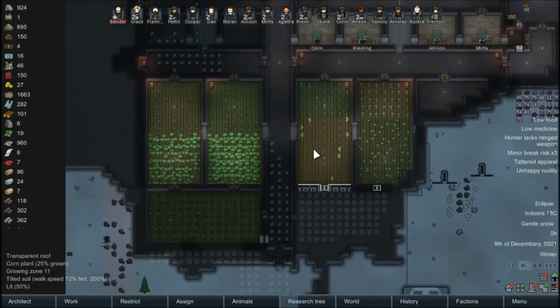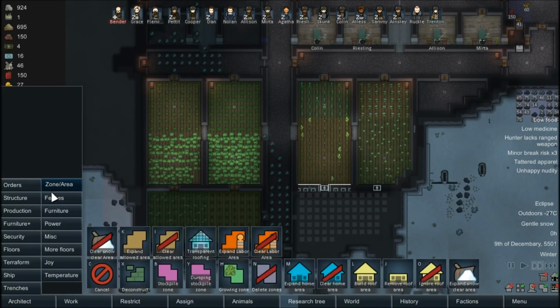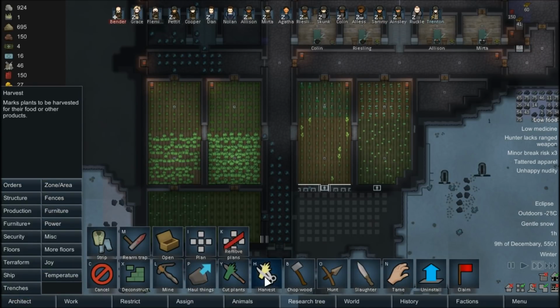But they should be able to grow. We just need daylight. And I'm wondering if I should have just done this whole room rice. I don't know if strawberries are going to be very effective. But what I am going to do, because we're in a bit of a tough spot right now, is I'm going to tell them to go ahead and harvest all of this.